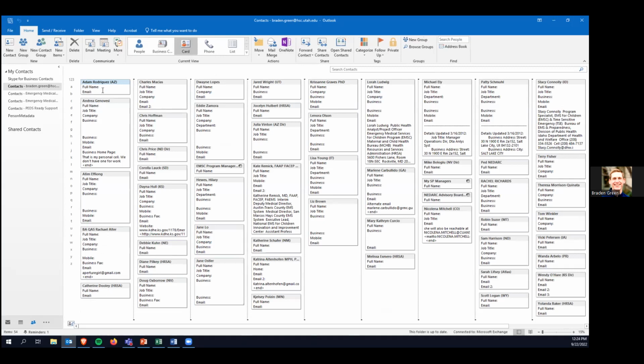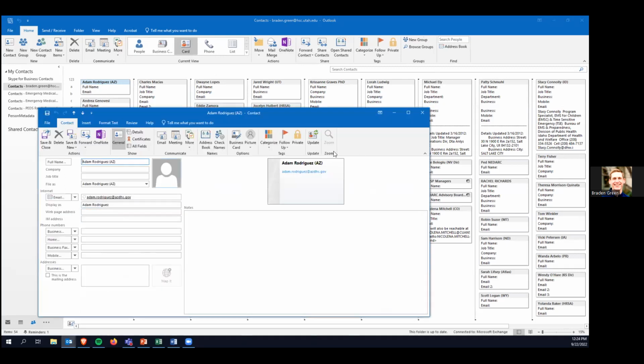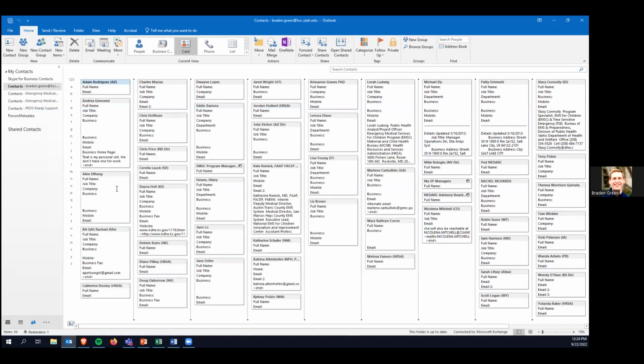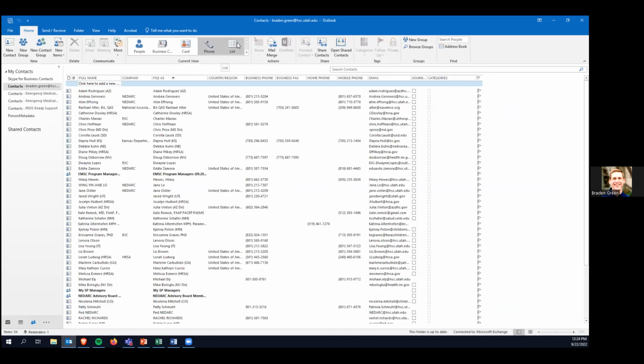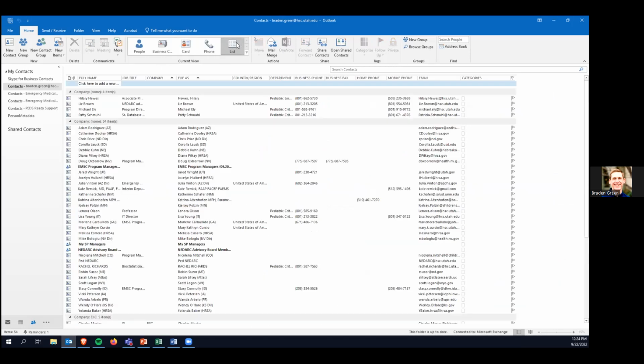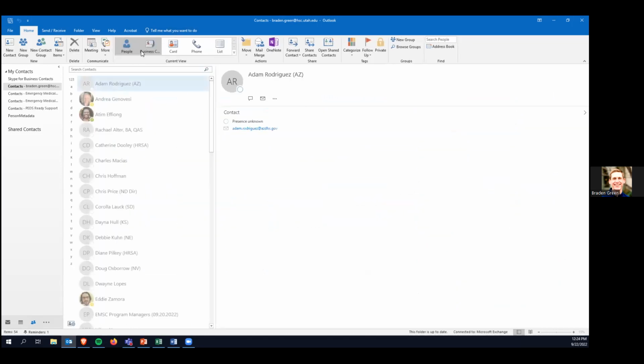And this actually might be one that you have to fill out. Yeah, I think you have to fill out certain things for it to work right. I never have done that. I should have done that for this. I apologize, but you can see what it's doing and how it works. This phone one and the list one, I don't see a big difference on. You could spend some time and Google it if you'd like, but I would just use the list if that was my goal. And with the list, again, you can see all of these columns, and it kind of just gives you more information. So it's really pretty basic, but it gives you the options.